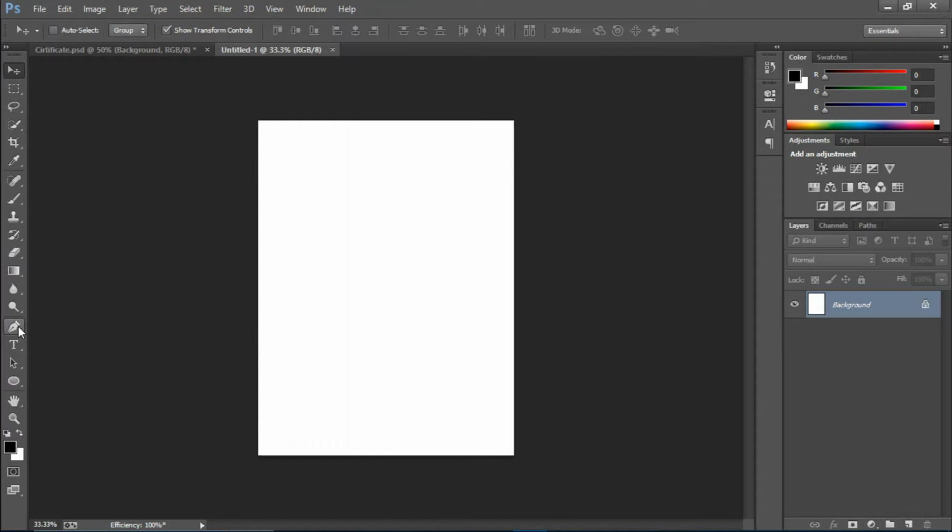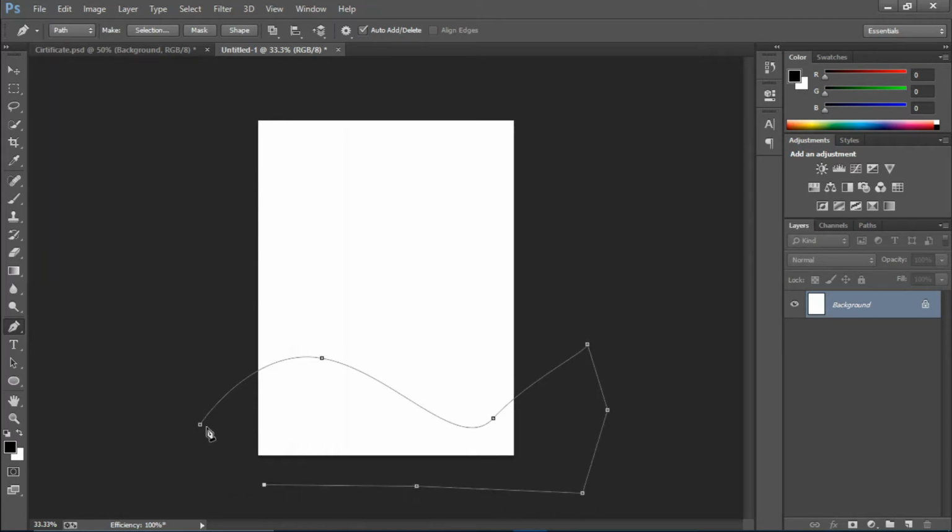So to create the shape, I'm gonna grab my pen tool and make sure it's set on path and choose this pen tool. Okay, cool. And I'm gonna create my shape. Okay, that looks good. I'm gonna just merge it off.